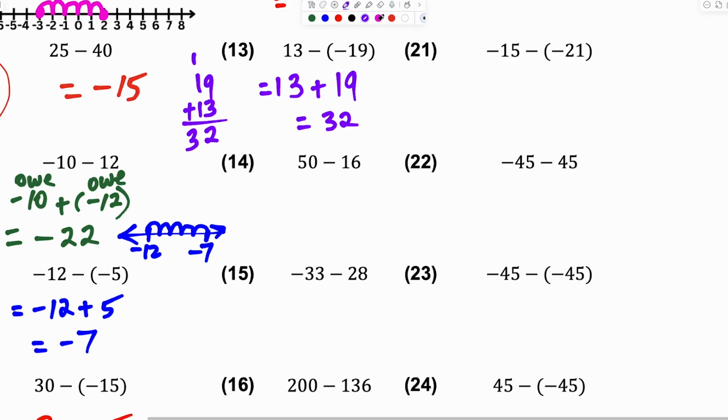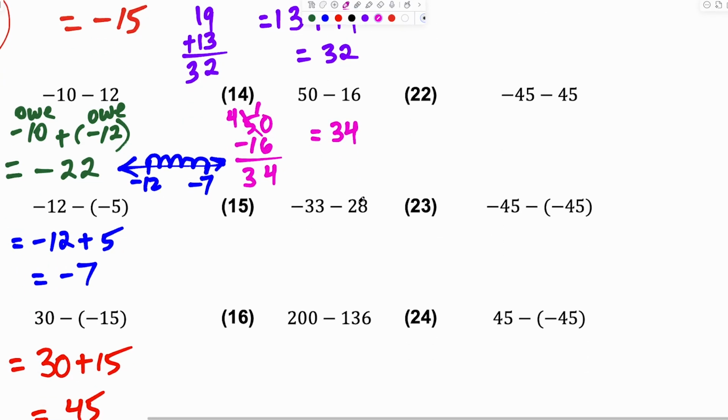Question 14. So now we've got 50 minus 16. So this one is just us doing long subtraction on the side here. This one is nothing too fancy. It's one of the nicer examples. So we can't do 0 minus 6. So we're going to borrow here and make the 5 into a 4, put a 1. 10 minus 6 we could do is 4. 4 minus 1 is 3. So this difference is equal to 34. All right, now moving on.